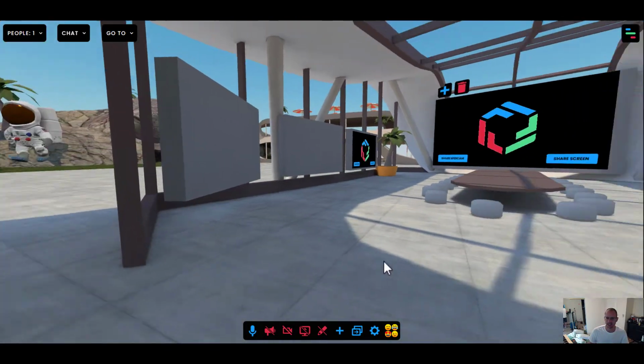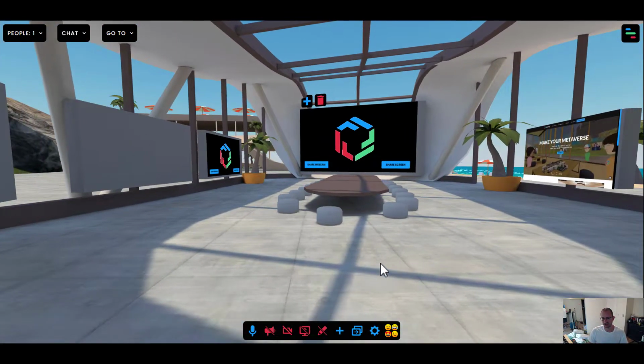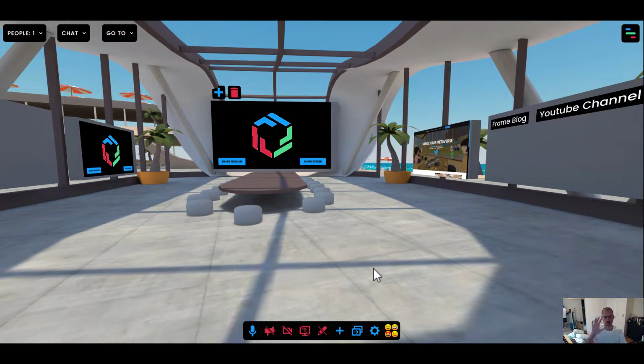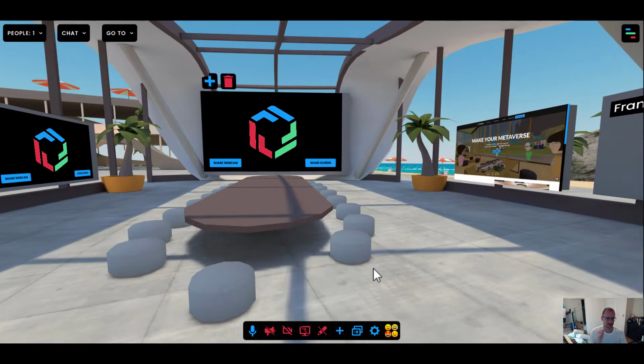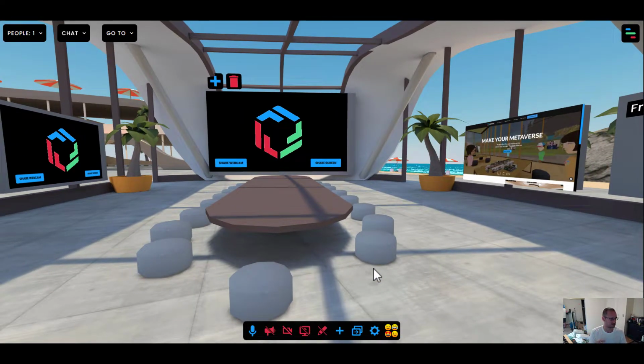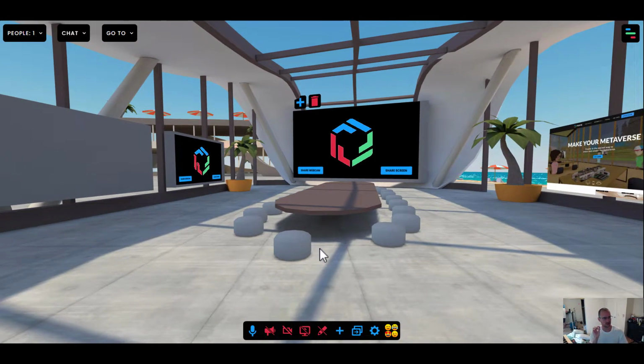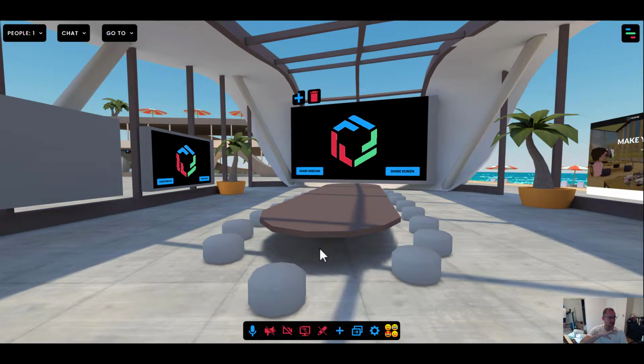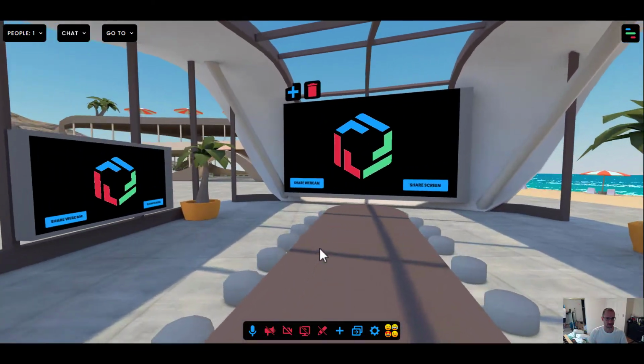But let's say I want to make it easy for people to move to a totally different spot in the metaverse. Maybe I've onboarded another team and I want to give them their own frame, but make it easy for people to move between these different virtual destinations, which is what the metaverse is all about. So I'm going to show you how not just to create other frames, but to make it easy for your users to jump between different frames altogether.